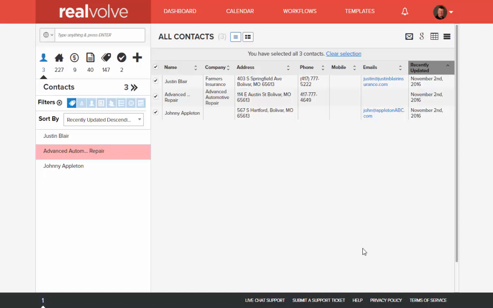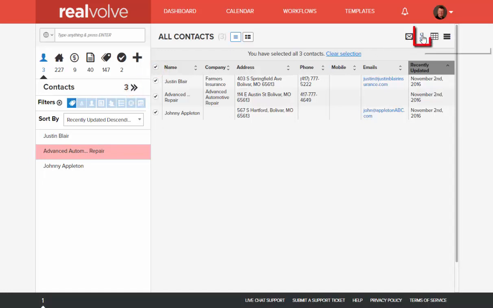All right, I want to go through a simple process where we can take the names of contacts and their addresses and put them on a Google map. The way we do that, we can go into Realvolve, go into the contacts and do some kind of filter that you want. Click on view all to view all the records in there, selecting the checkbox at the top to select all the records.